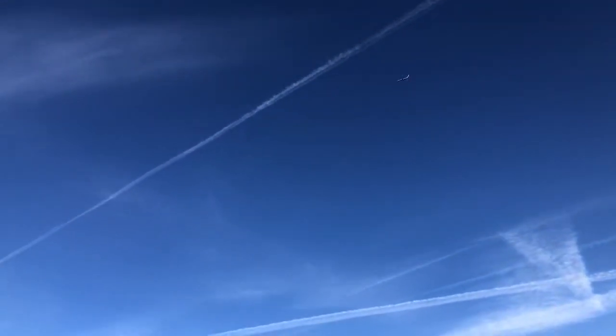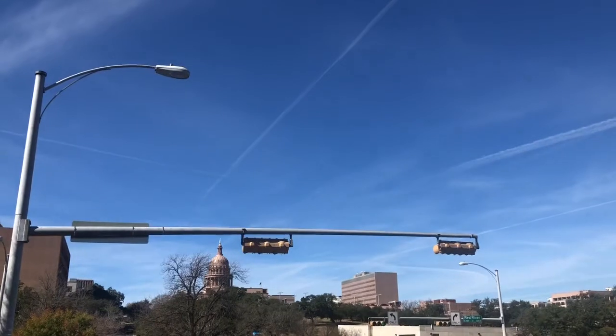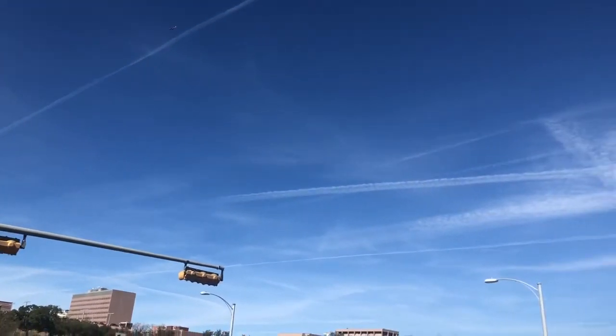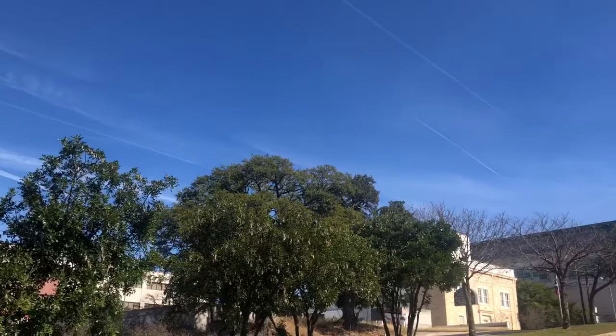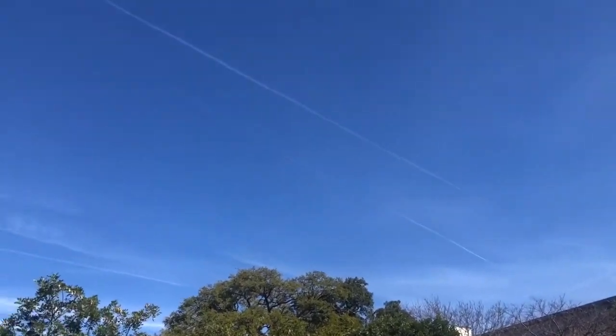Because unlike that plane that you're seeing right there, which just took off from the local airport and is only a few miles away from that airport and is gaining altitude, the jet airliners, the passenger jets that created those contrails, are already at their cruising altitude of about 33, 35,000 feet, depending. So they are remaining level. They're not gaining altitude and they're not descending.